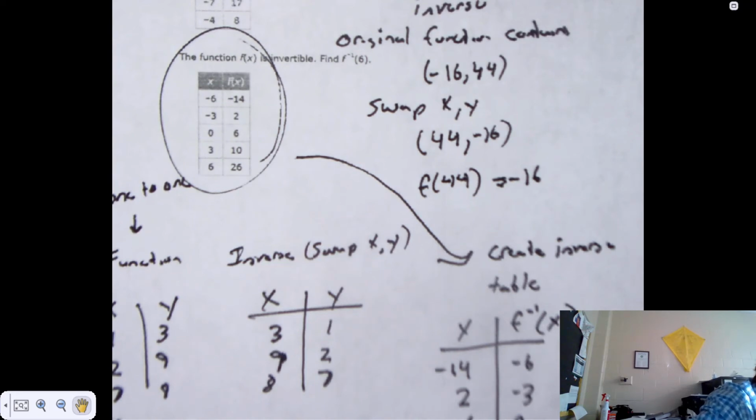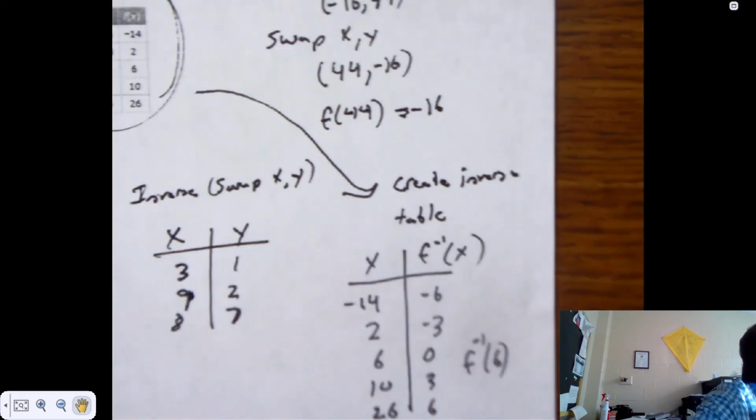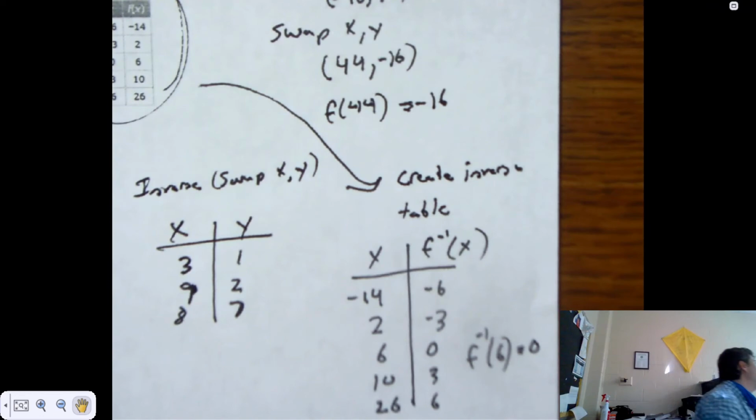Our job is to find the y value when the x value of the inverse is 6. So what is the inverse value when x is 6? 0. And if you don't know what to do, you just fall back on the definition, swap x and y. That's all you've got to do. And I'm not saying that you have to do this when you do Excel. If it talks about f to the negative first of 6, you look at the y value in the table at 6 and you give the x value back, because they swap input and output.